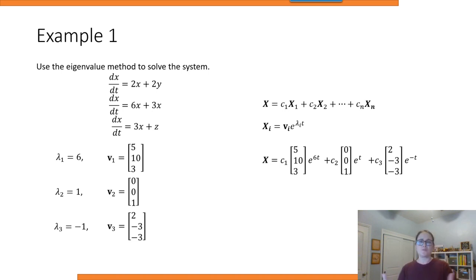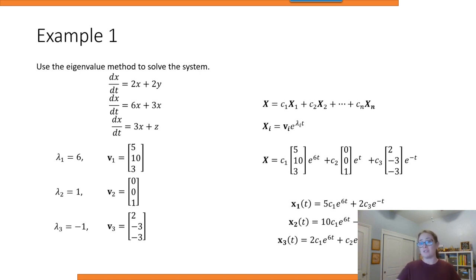So this would be the matrix form of my solution. You can write this as three separate equations. It's kind of nice to write it as three separate equations if you're given initial conditions to solve for. You might find it easier to rewrite it as these three different equations. And all I'm doing is taking the C1 and the e and multiplying it by each row from these matrices.